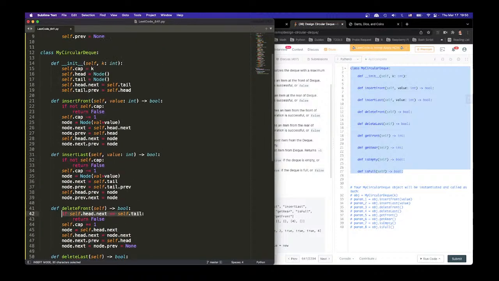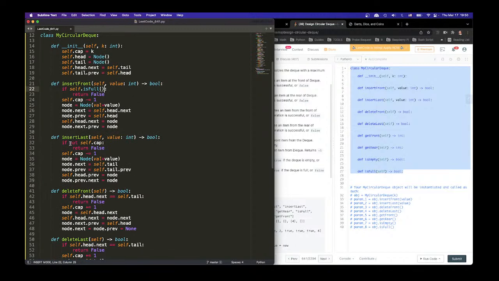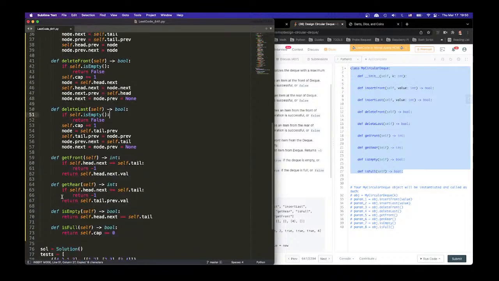Not this. If self.is_full, and here just if self.is_empty. Yeah, that's how we're supposed to use it. No repeating.